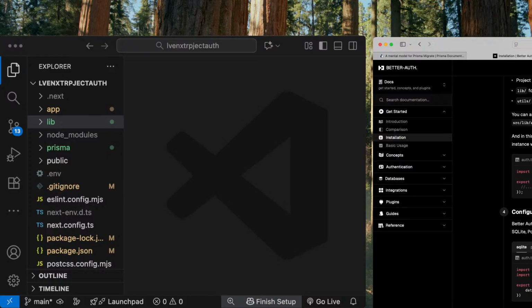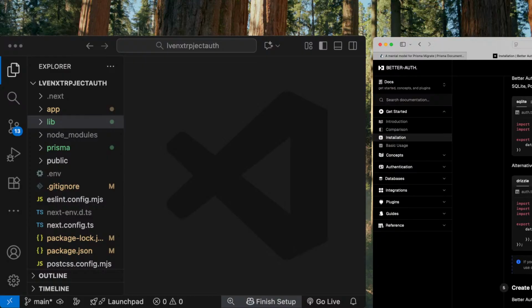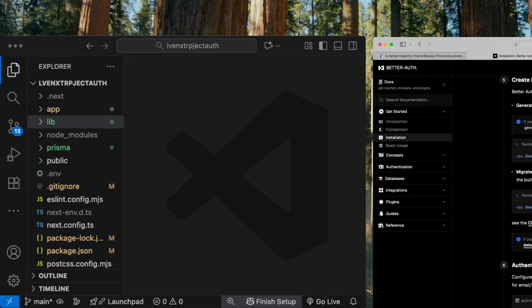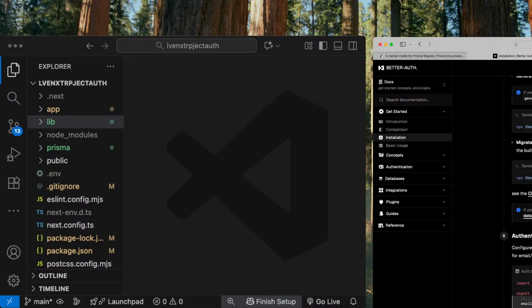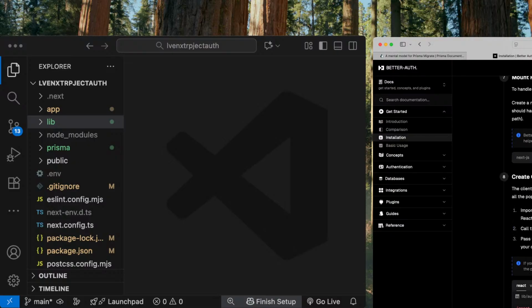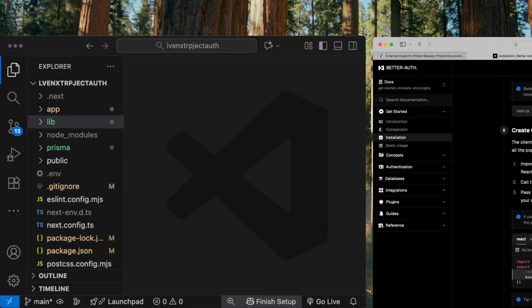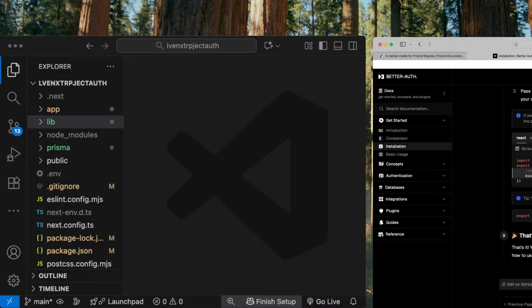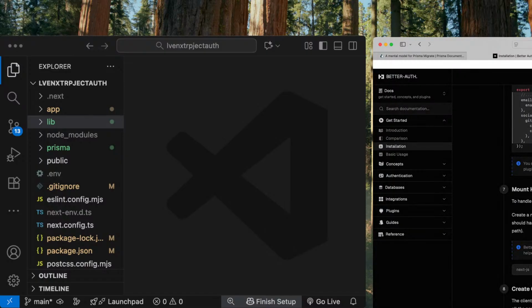One second. I think it is. I think it's API slash auth.